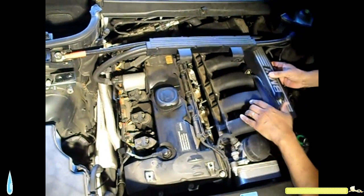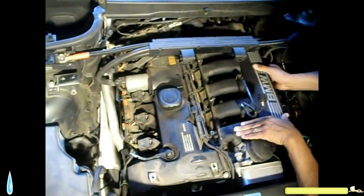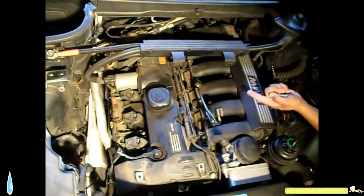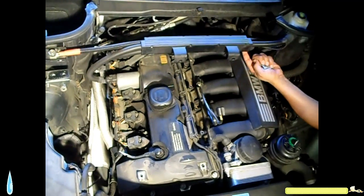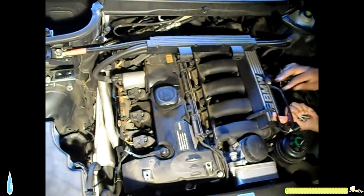Like how many have you taken out so far? I have 4 long screws and 3 nuts. And I got 1, 2, 3 nuts. 1, 2, 3, 4 screws. That's it right there.